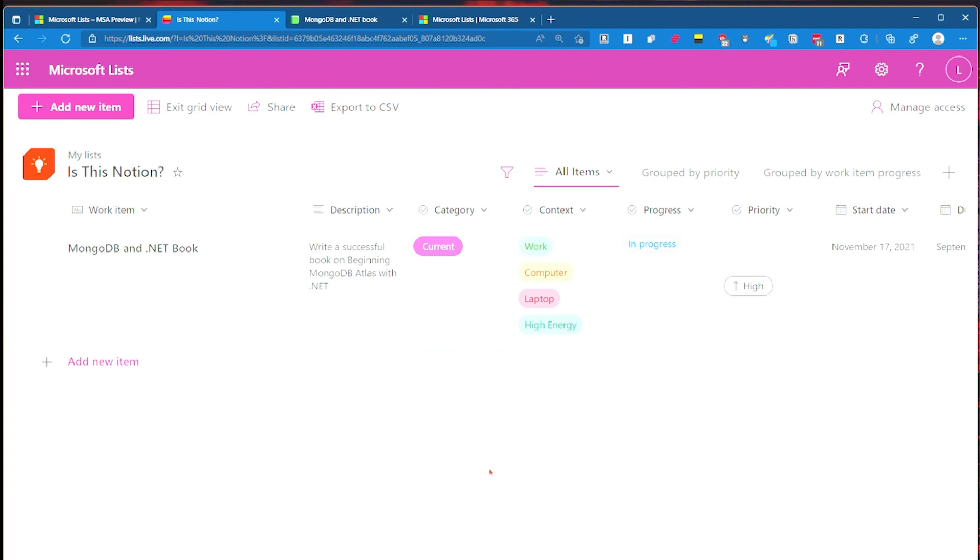This is simple, but not what I was expecting. We've had a look at Microsoft Lists. It's good for creating tables of information with columns, tags, and filters, but there's no way to form relationships between items. For things like task tracking, that might be because Microsoft have got other products for that, or maybe I just wasn't using it right. Answering the question - Microsoft Lists big deal or Notion steal - I'd honestly say neither. It's not bad for its purpose, especially if you're in the Microsoft world where you can pull it into Teams and integrate across Microsoft products, but I personally will not be giving up Notion.